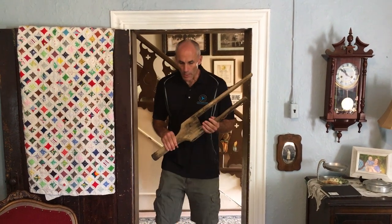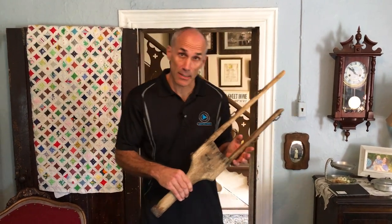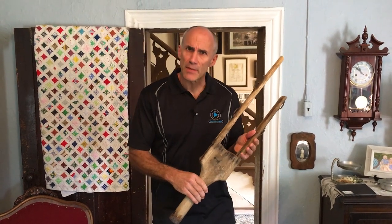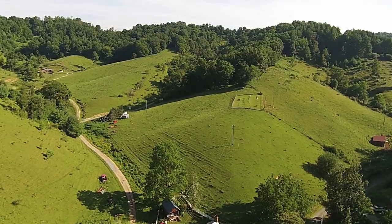Speaking of unique woodwork, the current owner found this old peg leg when she was cleaning out a closet. The family member had a bad accident or an infection or both, and they ended up burying the leg up in the cemetery behind the house. The prevailing wisdom of the time was that if you buried the leg, you could cure the phantom pain that people often feel when they have a leg or an arm or a hand removed.